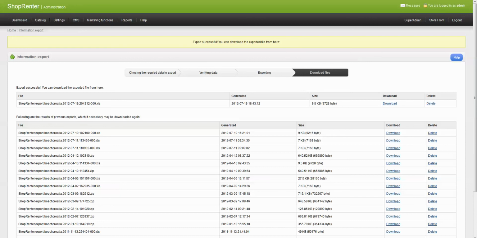After that I click on the Start Export button if I find everything is good, and then I see my export is successful, and here I can download it if I want, or delete it if I change my mind. The other exports are still downloadable.